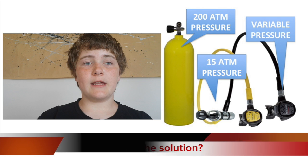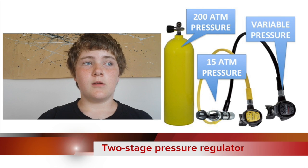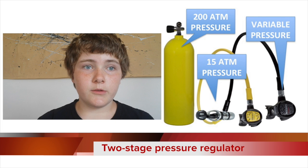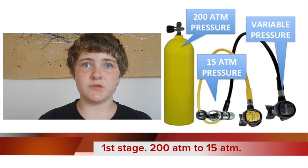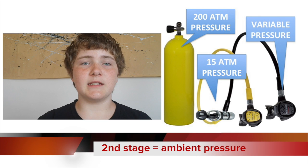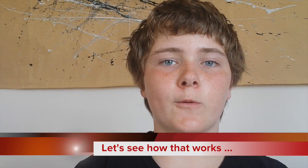Now, how do we get around this? There's only one way. In order to prevent your lungs from turning to a meatball sauce, you use a two-stage regulator. The first stage is mounted on the scuba tank itself, reducing the 200 atmospheres to 15. The second stage reduces those 15 to the pressure of the water around you. Let's take a look at how that works.